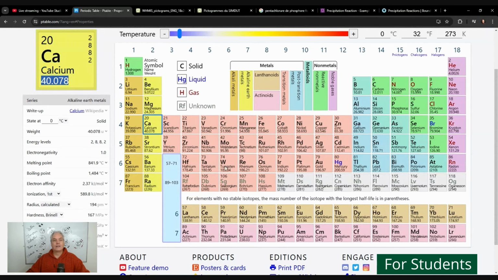If you think of hydrogen here, hydrogen has an atomic number of 1, that means 1 proton. And if you look at the atomic mass, you can round it up to 1. That means that most hydrogen atoms have no neutrons. If you go for helium, helium here has an atomic number of 2 and an atomic mass of 4. That means that most of the helium atoms have 2 protons and 2 neutrons.